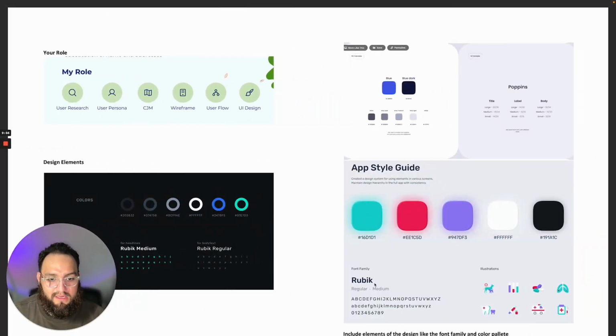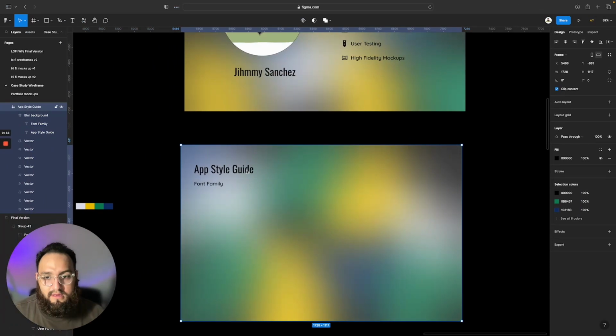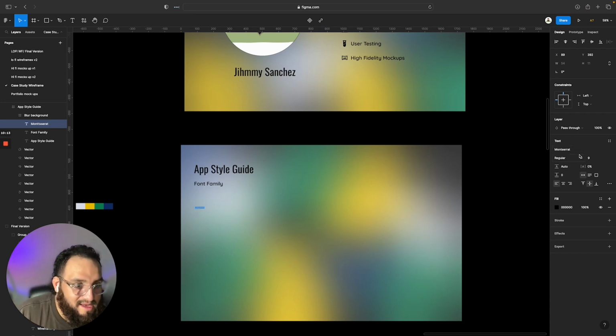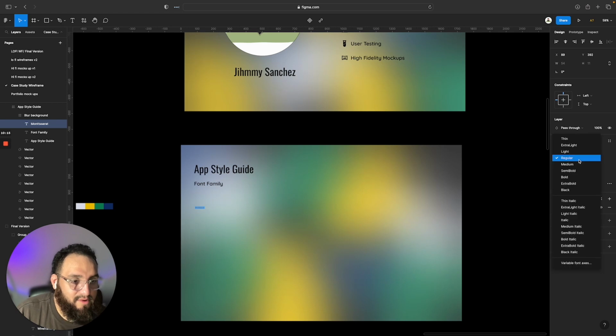All right, let's see. Let's go ahead and add a text bubble here. Montserrat. Let's actually make that the app, and let's do this in bold.